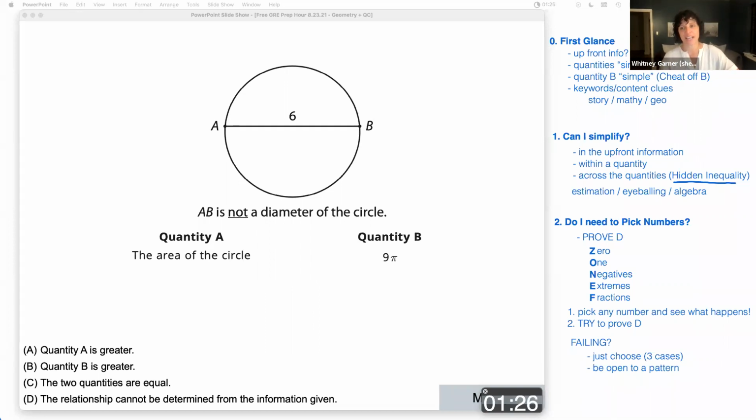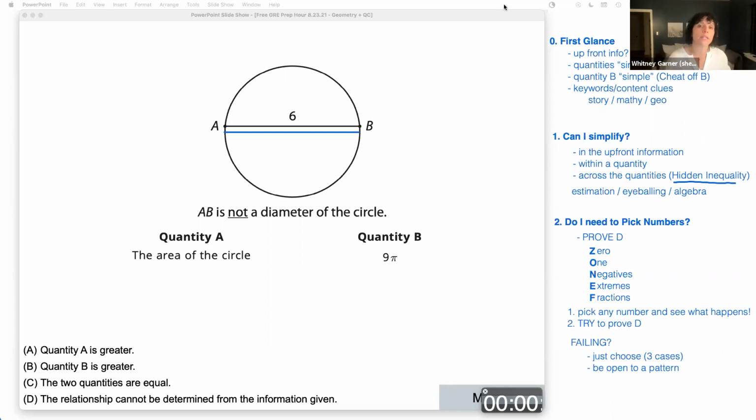All right, I'm starting to get it. I got a bunch of answers in even pretty early. So very nice, y'all. Why do they tell me that AB is not the diameter of the circle? Well, it's because the diameter of the circle is the longest possible line that I can draw inside of a circle. No other line, what are called chords, no other chord inside of a circle can exceed the length of the diameter. That means if 6 is not the diameter, then I know the diameter is bigger than 6.